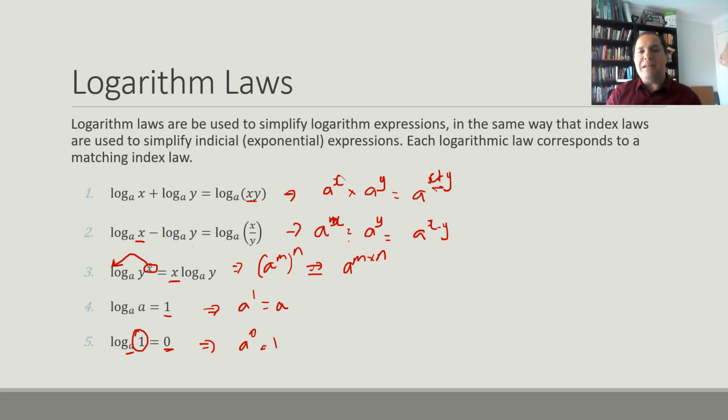So each of our index laws matches up with our logarithm laws, and ideally it's meant to help us remember. Mainly, addition of logs means multiplying the values, subtraction of logs means dividing the values. When we have a power with our logs, we can take that power to the front. These last two are good to help us simplify and get some rational numbers in there.